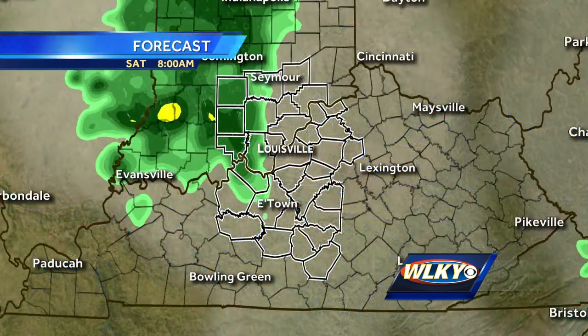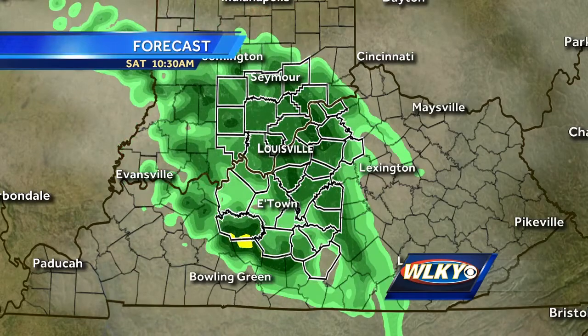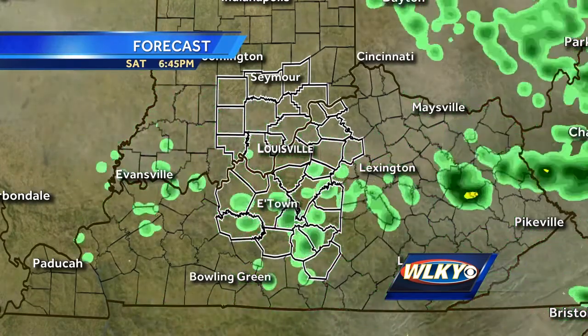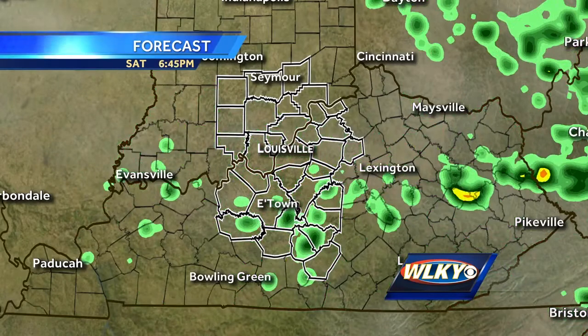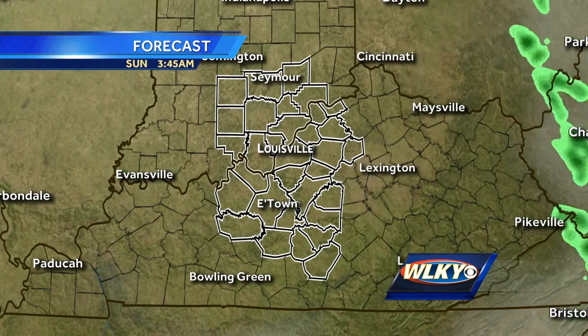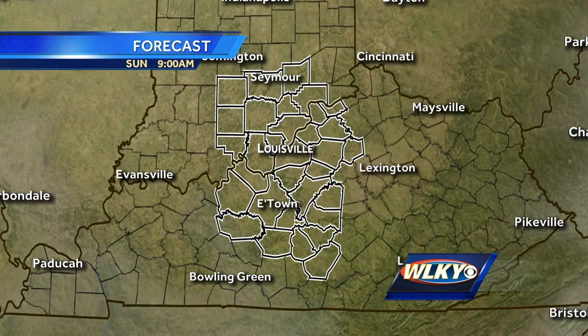Forecast clouds and radar in motion shows the progress of that rainfall as we get towards 8 o'clock. That's when that rain is going to inch towards the Downs and the metro, making its way southeastward across the WLKY region. And then by 2 o'clock, notice we're tapering off the bulk of that rainfall. Still a spotty shower possible through the late afternoon, but as we get towards the post for Kentucky Derby 143, most of that rain is to the south, and we are drying out in the metro and points northward.